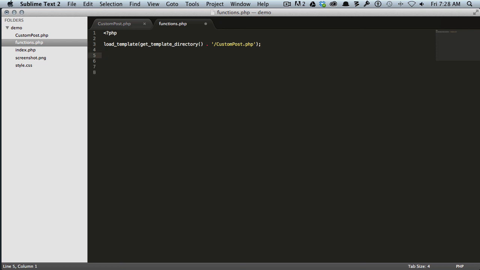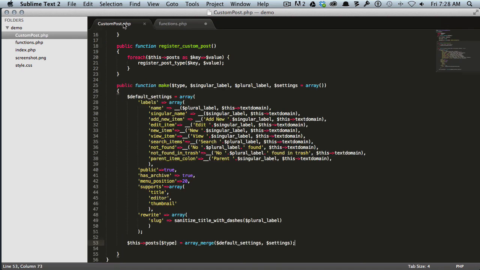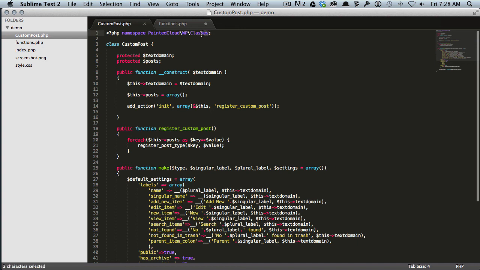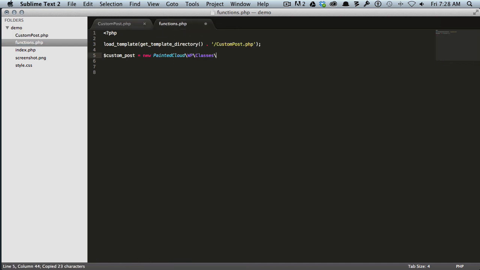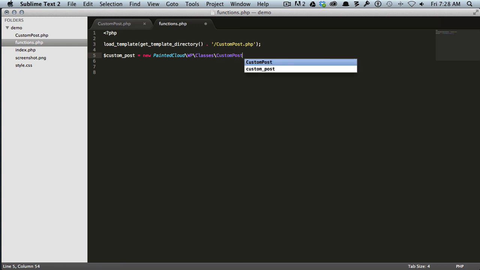So now that we have our class loaded, we should be able to create an instance of our class. Remember, we used PHP namespacing, so let's get the proper name. And remember, we're going to send in the text domain.